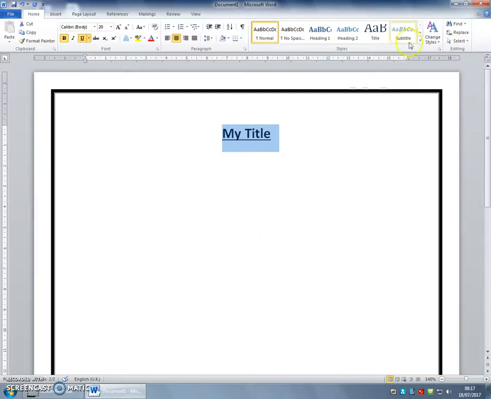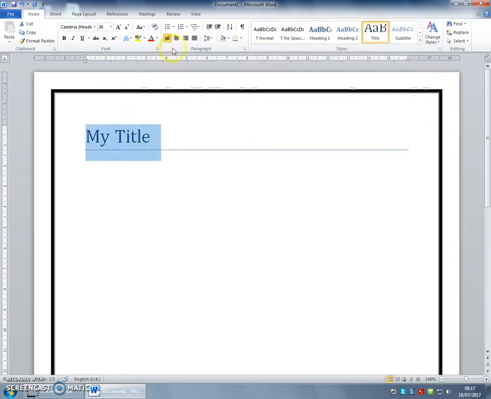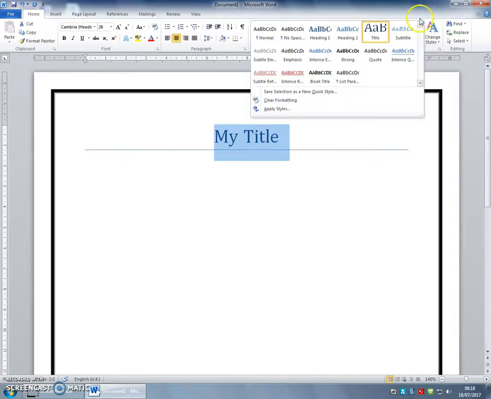There are also different styles that you can use for headings. So if you didn't want the simple bold and underline, there are different styles over here. So there's settings there just for heading, heading 2, lots of different ones like a title there if that was what you wanted to use. And then if you just wanted to centre it, you just centre it like that. So we've got different styles over here that we can use as well.